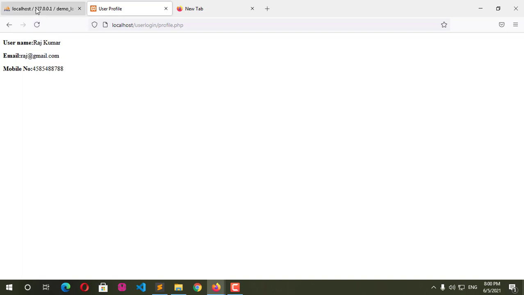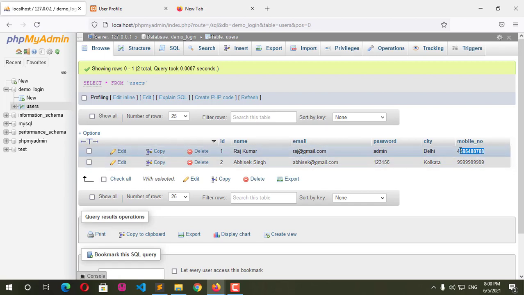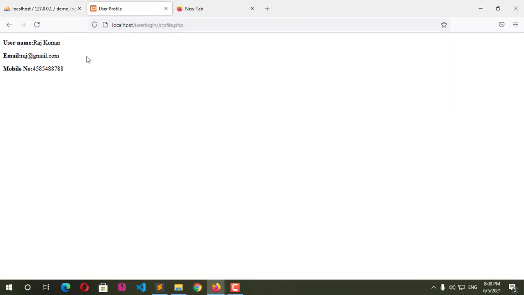So you can see the mobile number of Rajkumar is this, and the email ID of this, and the name. Okay, everything is correct.